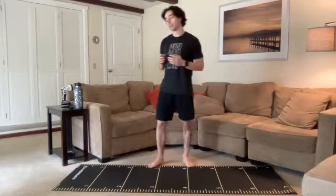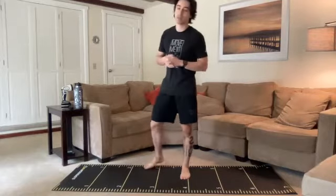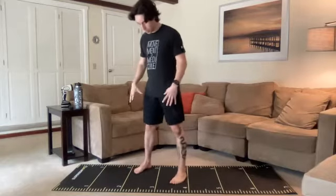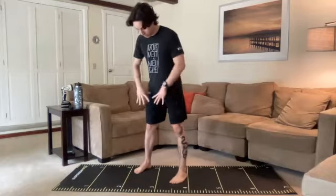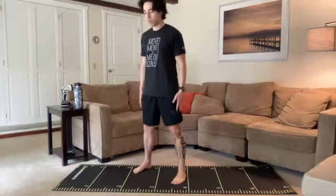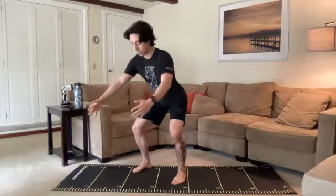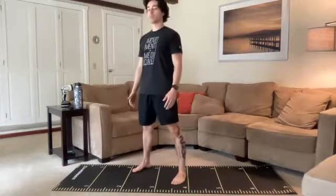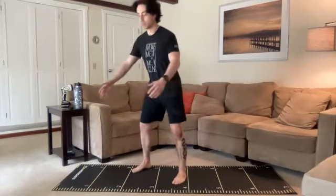Let's go ahead and get into our warm up. In order to warm the lower body up today, guys, let's start with some simple squats. Want to make sure we can torque our feet into the ground, spreading the ground apart with our feet. The arches are up. We can push those knees out over those second toes. Bring those hips back and then come on up, squeezing those glutes and those quads.